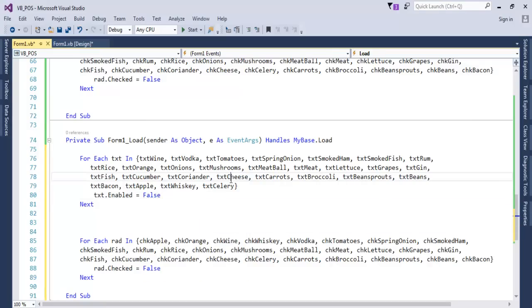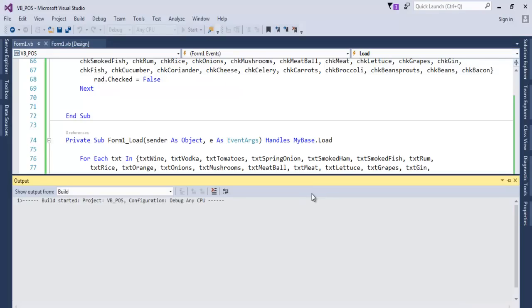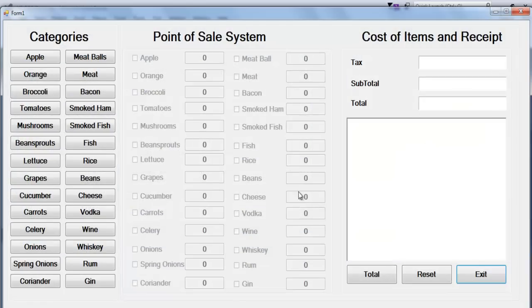There, that takes care of that. I think we can repeat the same thing for rad .enable equals false. There. So when the form loads, let's see what's going to happen. Right there, you see all of these are now disabled.